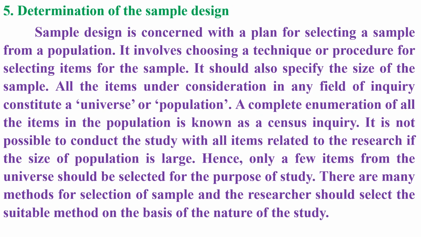5. Determination of the sample design. Sample design is concerned with a plan for selecting a sample from a population. It involves choosing a technique or procedure for selecting items for the sample. It should also specify the size of the sample. All the items under consideration in any field of inquiry constitute a universe, or population. A complete enumeration of all the items in the population is known as a census inquiry. It is not possible to conduct the study with all items related to the research if the size of the population is large. Hence, only a few items from the universe should be selected for the purpose of study. There are many methods for selection of sample, and the researcher should select the suitable method on the basis of the nature of the study.